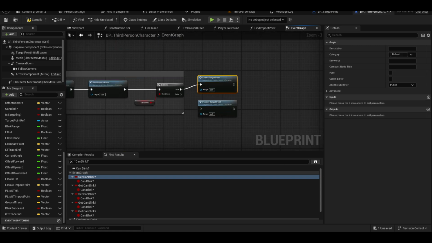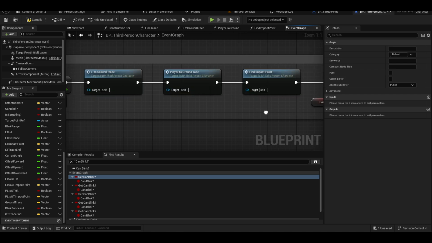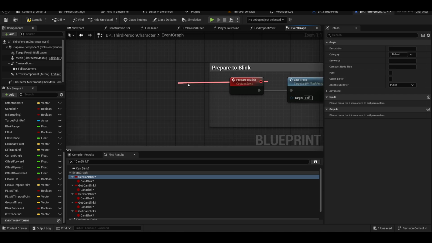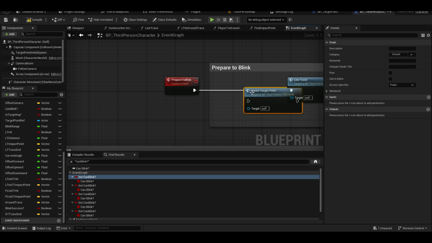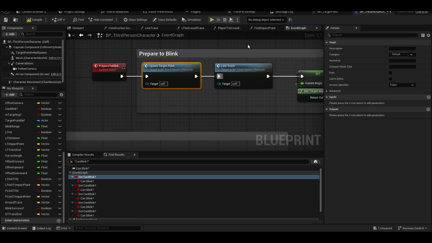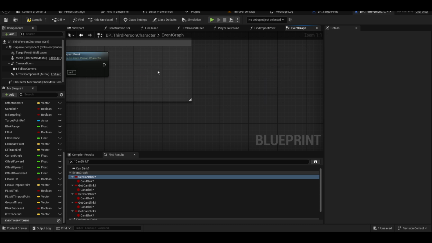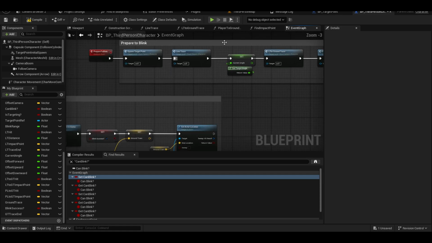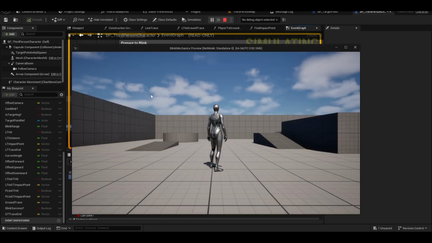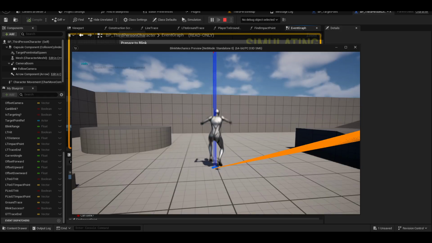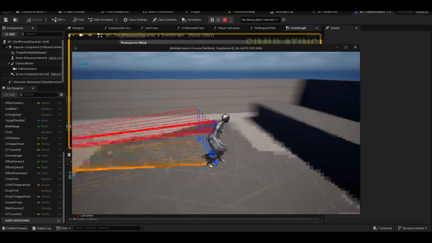This one. Because can't blink is false. Put it back here where I'm spawning it. Then we just delete all of this. Yeah, it just messed up because it didn't spawn. That's why it gives me error.